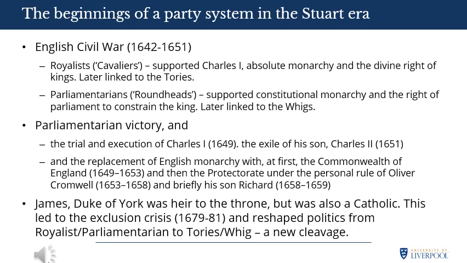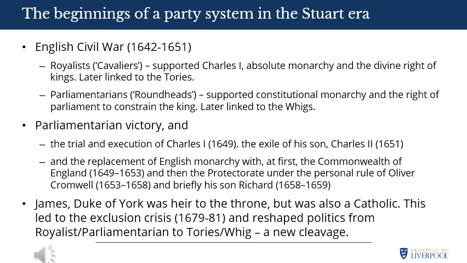Now, when the Protectorate failed under Richard Cromwell, Parliament restored Charles II as monarch and handily backdated his rule to the date of his father's death as if nothing ever happened. However, we get a problem. King Charles II was a Protestant with Catholic sympathies. The heir, James, Duke of York, was discovered to be a Catholic, and it was feared that he would rule in a similar way to the absolutist Catholic rulers of France.